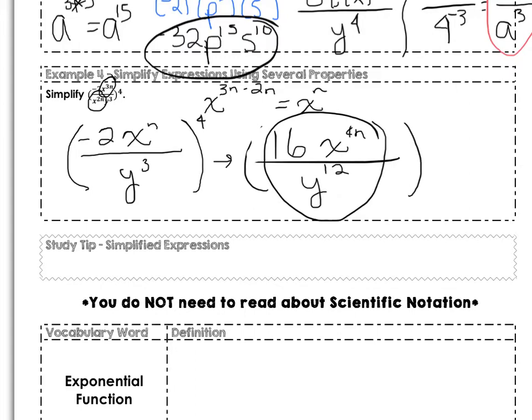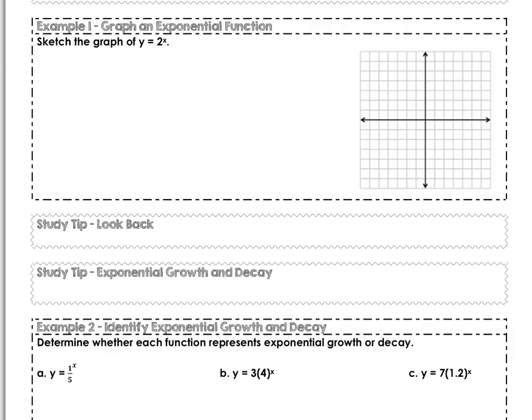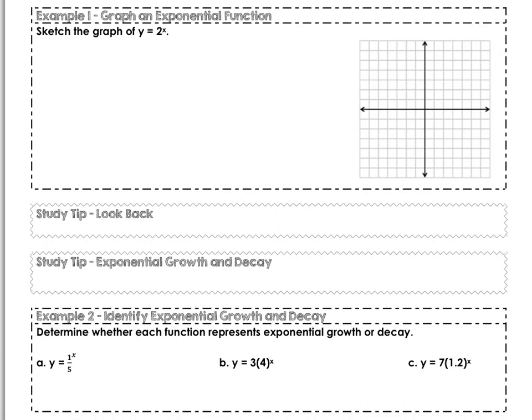Alright, so that's 5.1. Now we're going to get started with 10.1. Alright, so I'm going to make an XY table for my graphing, and it's just going to make my life a little bit easier. It's kind of good old reliable, so you're going to have to forgive me when I go to actually plot these points.